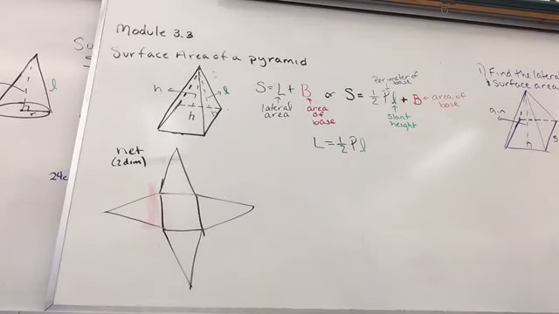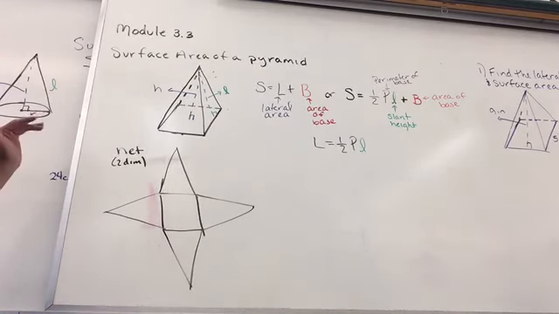All right, module 3.3, surface area of a pyramid, and then we'll talk about the surface area of a cone. So here's an example of a pyramid. You have to be very, very careful with pyramids. Pyramids come to a point, so do cones. That's why we're learning them on the same day.